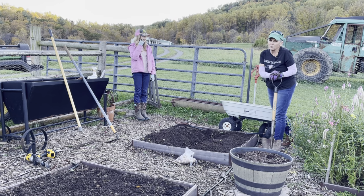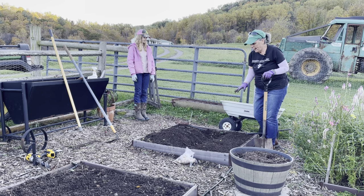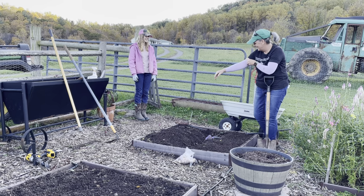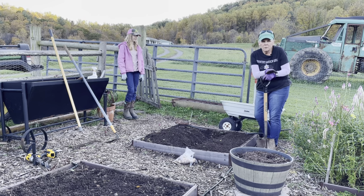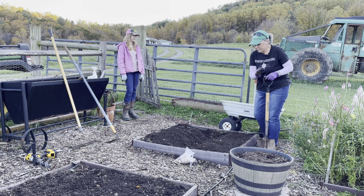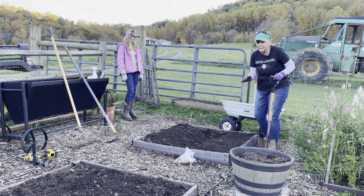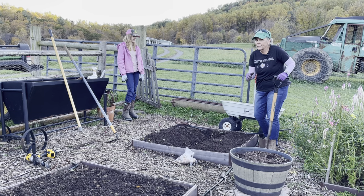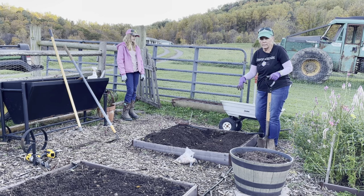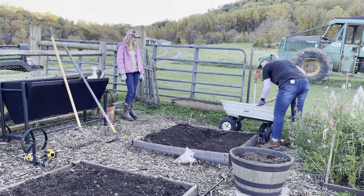As long as your ground isn't frozen you can plant bulbs now. If you are in zones eight and higher — eight through about eleven — then you would have to give your bulbs a cold stratification period. You'd keep them in a refrigerator for 10 to 12 weeks, just like they would be in the cold here, and then you could plant your bulbs out and have some nice spring bulbs.